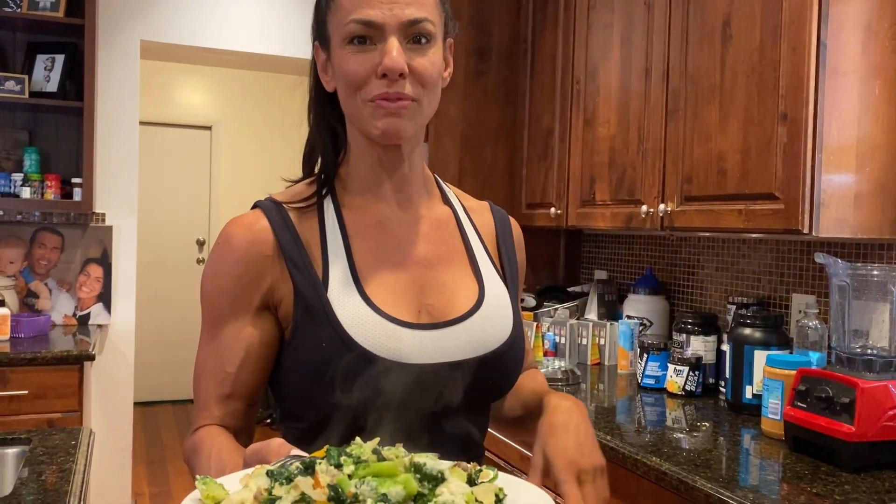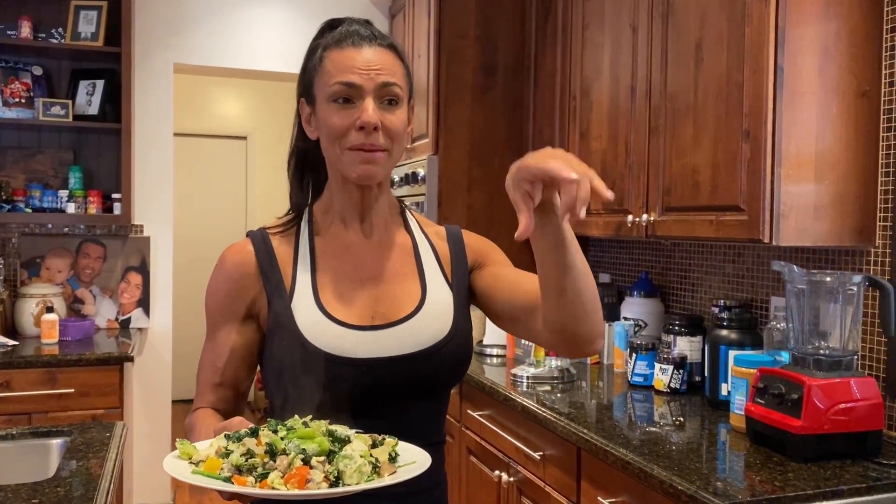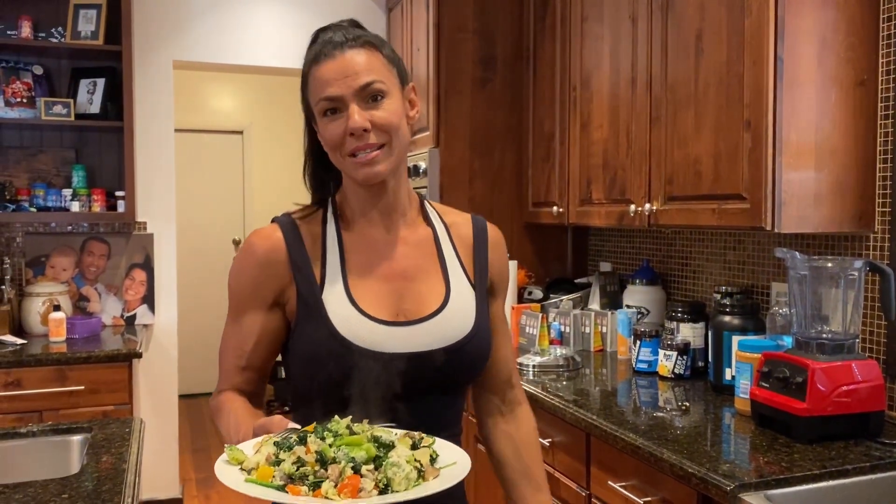Please let me know in the comments what you think about this meal. It's simple, but how many of you are actually going to boil and steam your vegetables? You might say it takes too much time — so here's what I do: I get up in the morning, take a whole bunch of vegetables, boil them in water, drain them, and put them in the fridge. That way I have them for a couple of days — just grab them, put them in a pan with cooking spray, do your egg whites, simple as that.